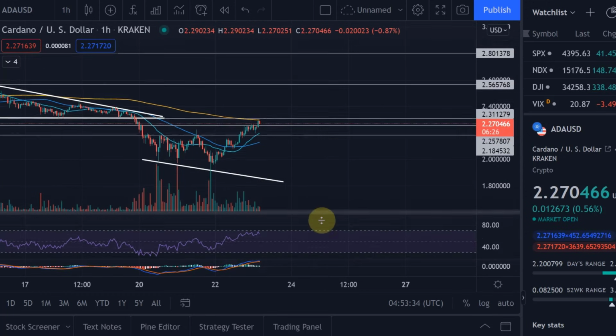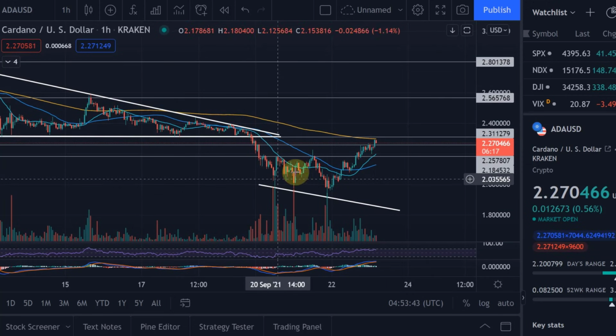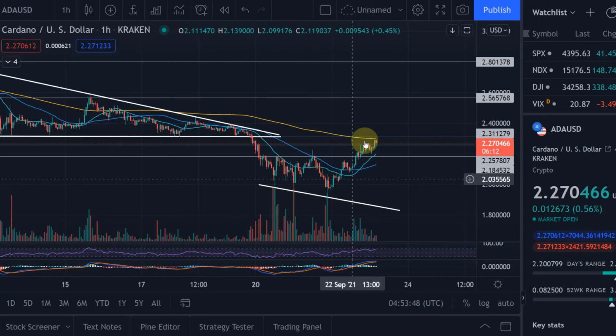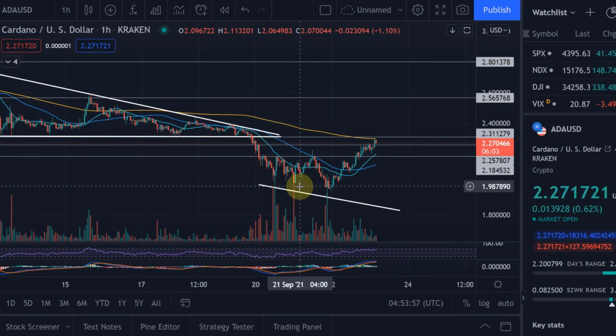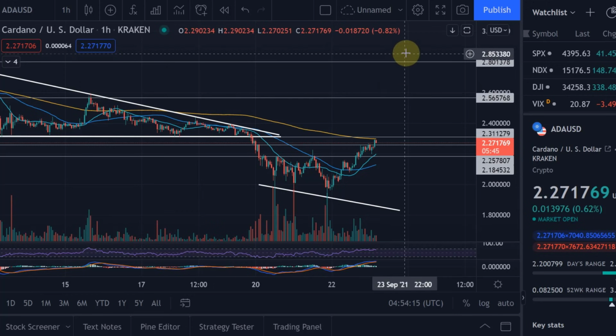So we haven't broken out of this W pattern, essentially. We're still at this 230, 231 level that we need to break above to get out of this W pattern. The W pattern essentially is that sort of reversal pattern we've been waiting for. We've already seen before in previous videos that we started to make bullish divergences here when this price was dropping here. This is always the first heads up, and we talked about it on this channel. And now I think it's getting increasingly likely that we will break above the 230 level. If that's the case, we have a few resistance levels here to deal with, but a main one is the 255, and then we want to get to 280.